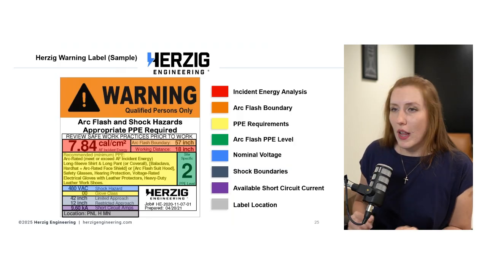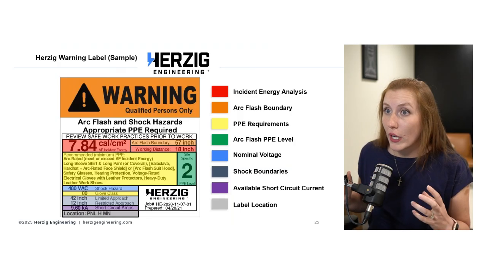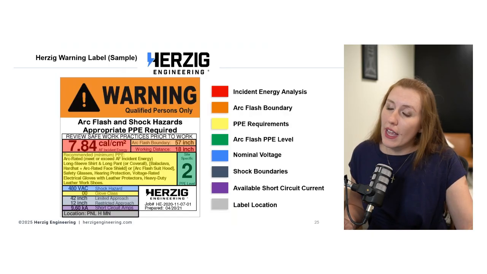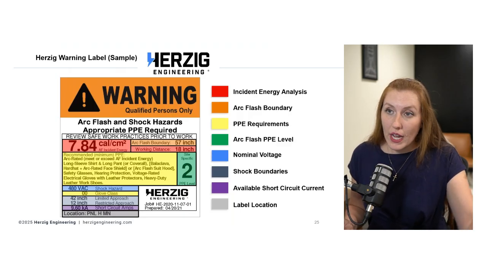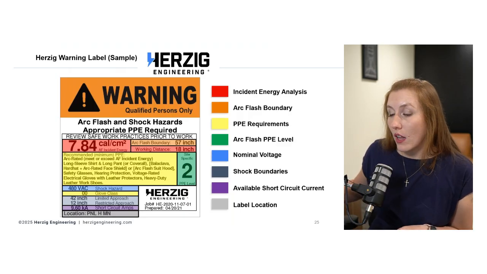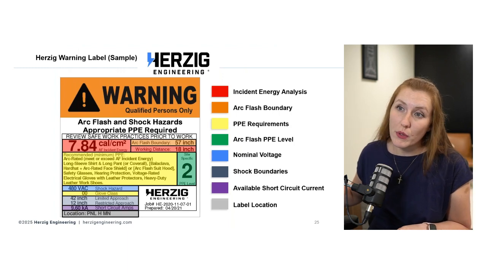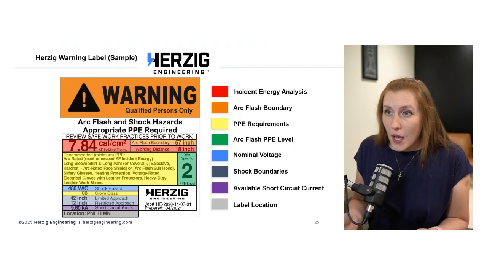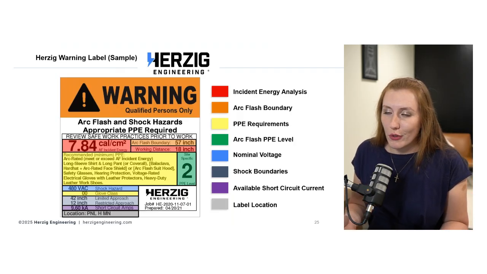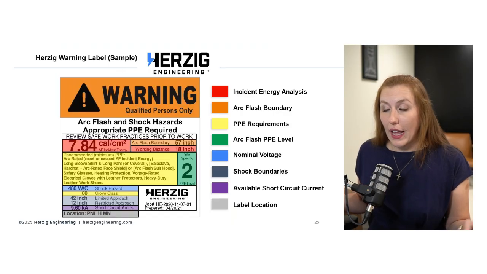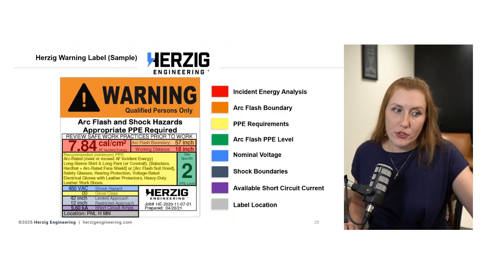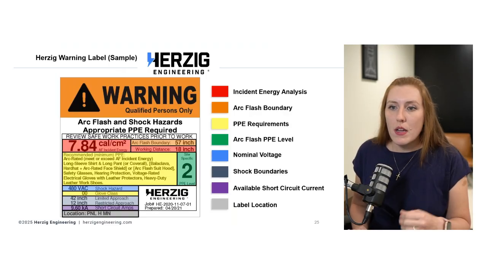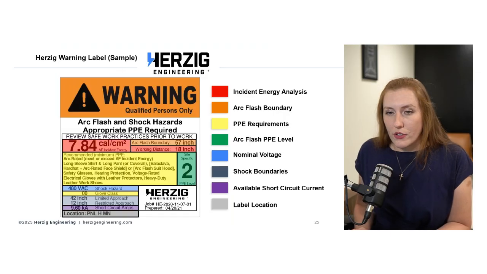Most arc flash labels will have an orange top with black lettering warning. Maybe it'll say qualified persons only, and that is usually for things less than 40 cals per centimeter squared. And then if it's over 40 cals per centimeter squared, a lot of times you see it change to a red top with white letters that says danger. And that's, again, usually because people don't have stuff rated greater than 40 cals. So you get that 40 cal suit, and anything above that requires somebody else who has higher rated equipment and or additional risk control methods to remove them from those hazardous areas.